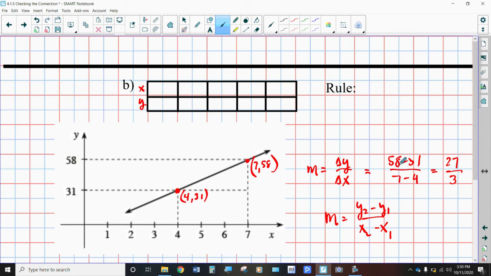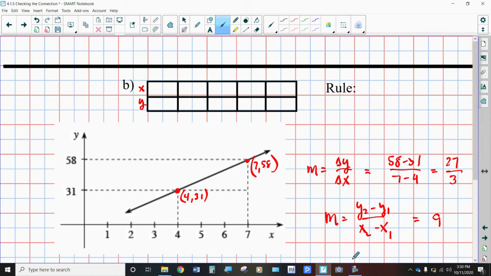So that's precisely what we did. To find the difference, or how much this went up, right? That was a basic subtraction problem. 58 minus 31 is 27, so this must have gone up 27 units to go from here to here. So what is our slope? Our slope ends up being 9.